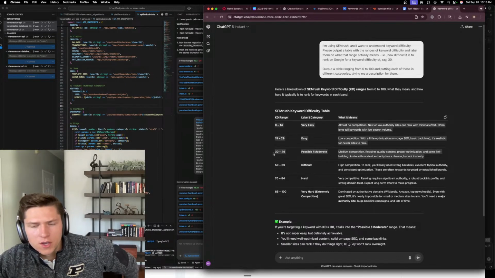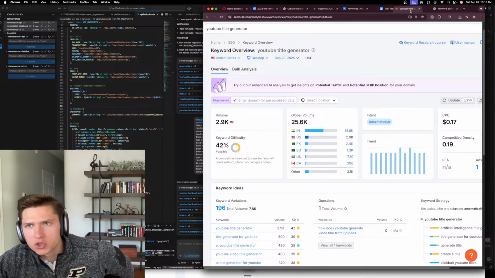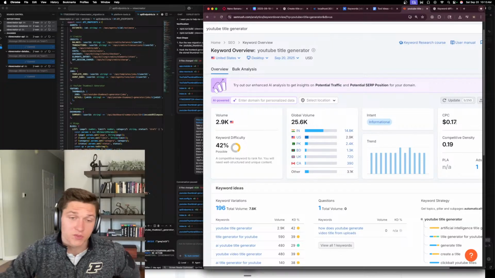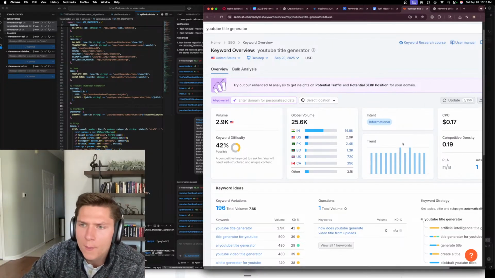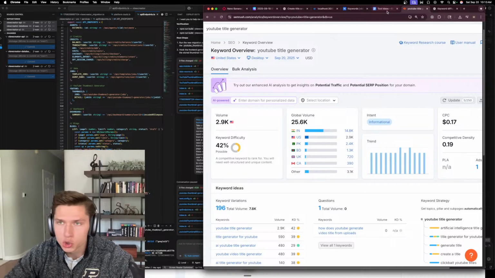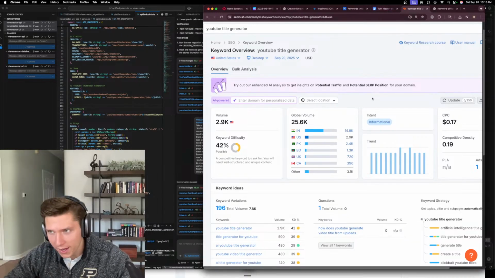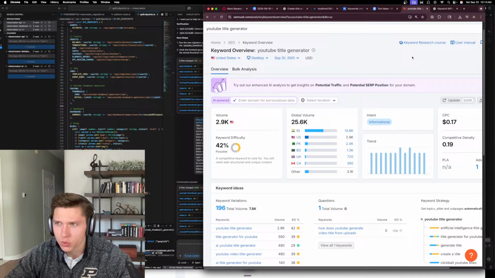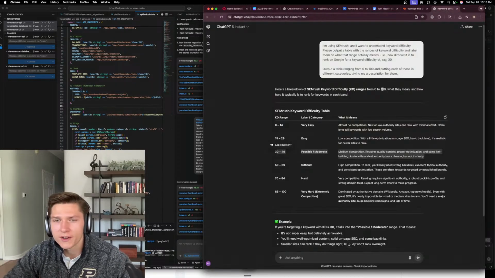If you're in the market for a YouTube title generator, obviously there's a market here. It's got almost 15,000 searches in India, and 2.9K in the US, and the cost per click is relatively low at 17 cents. That's pretty much nothing. But this is good to know. It means there are thousands of people every month looking for a YouTube title generator. So we could rank for this if we had SEO blogs, or if we were targeting this with our advertisement campaigns. This is something we need to do to understand that this is actually a good idea.